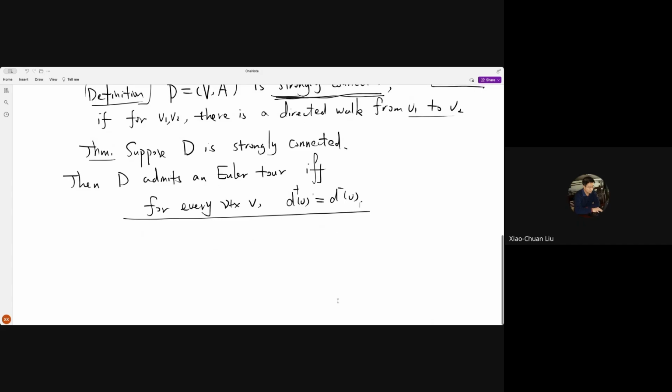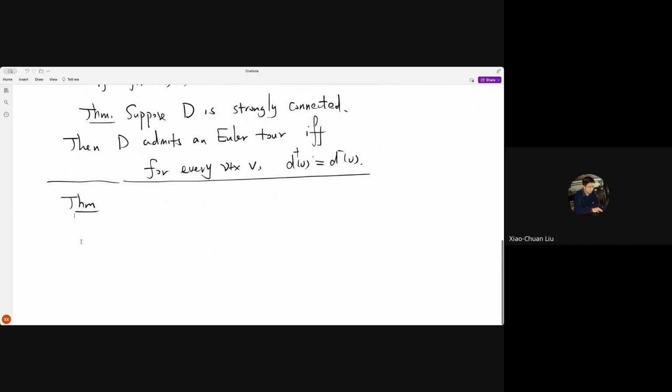Okay, so to make your life a little easier, let me prove one theorem related to this, not exactly the same. You will not use the result of this theorem, but I want to show you how to make arguments.